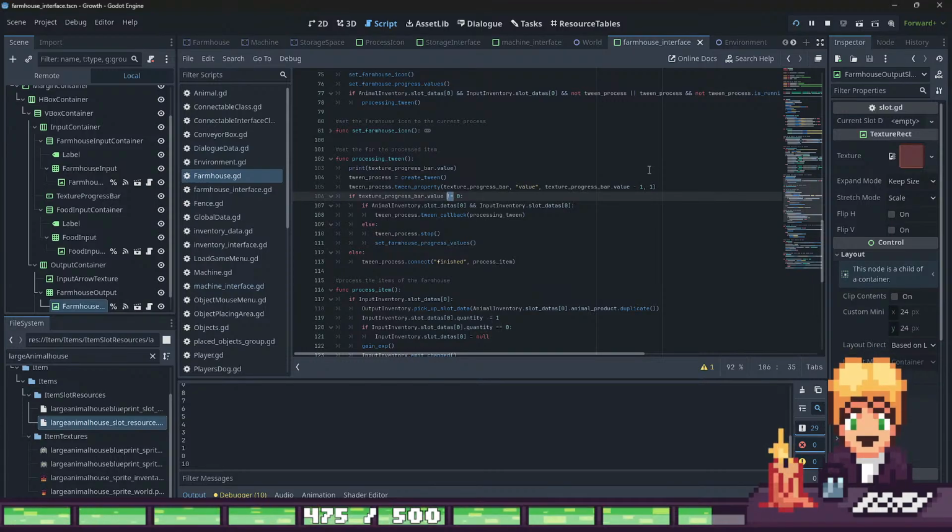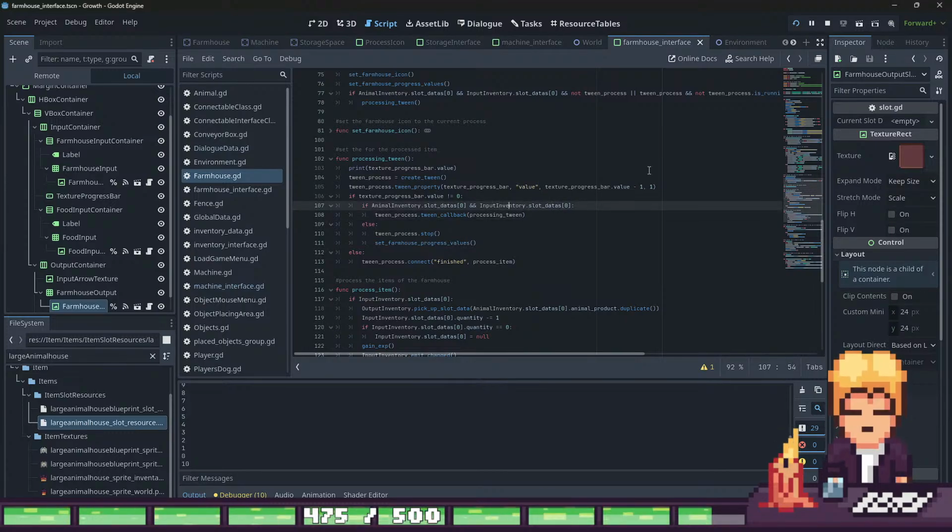As long as this is not null, it will call this. And because it has both, it will call back again.